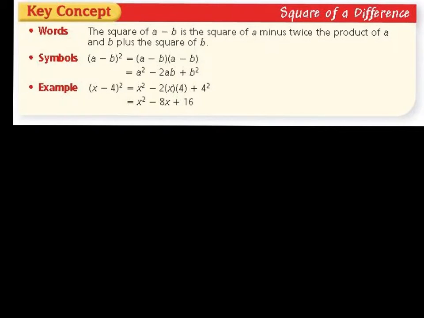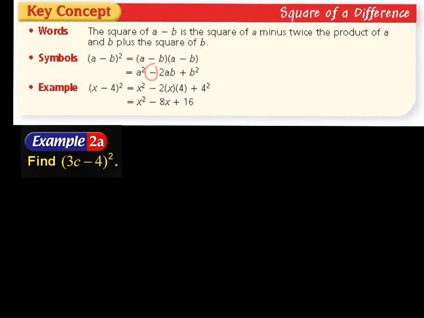Now the only difference if our binomial is subtraction instead of addition, and I kind of ran through this with numbers, is our sign is going to be negative here. In my mind, one pattern works for both because it's still first term squared, first times second times 2. It happens to be the second term when you do the product will be negative. And second term squared, which will make negative times a negative, is always a positive, so it's the same thing.